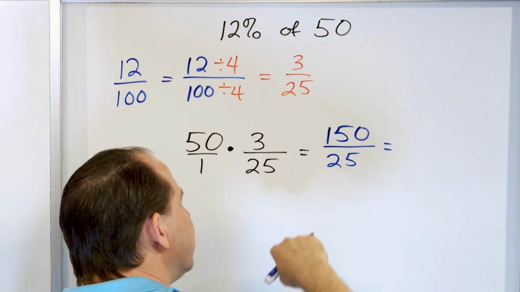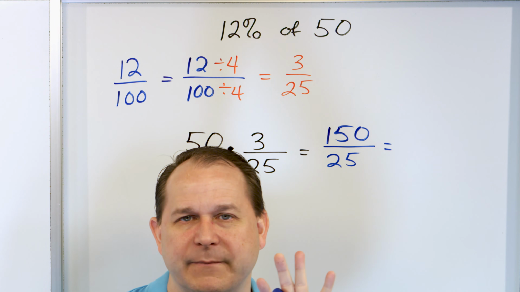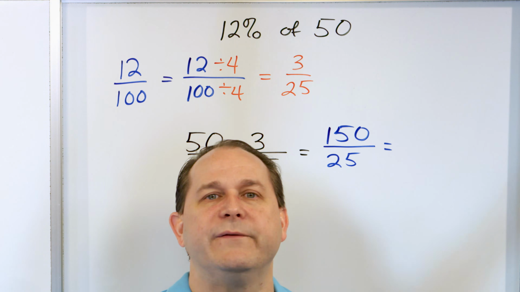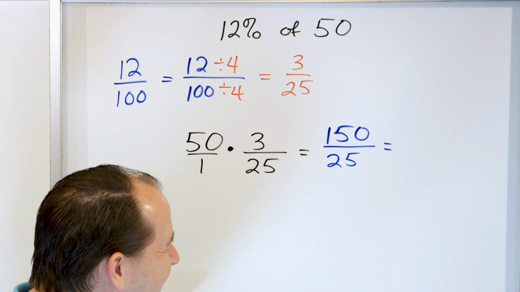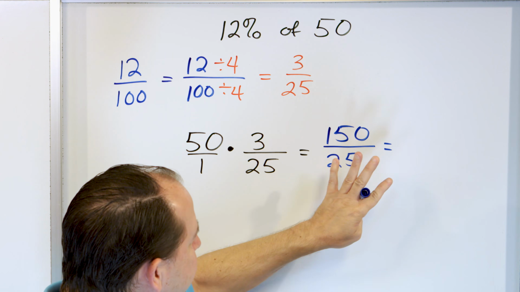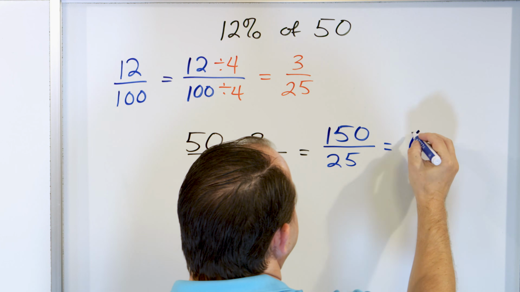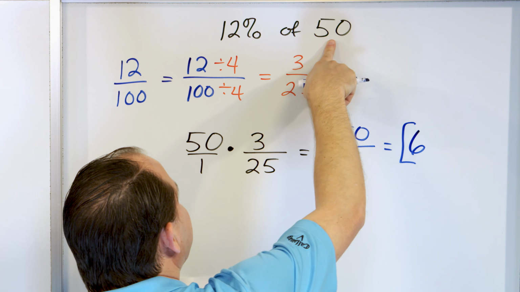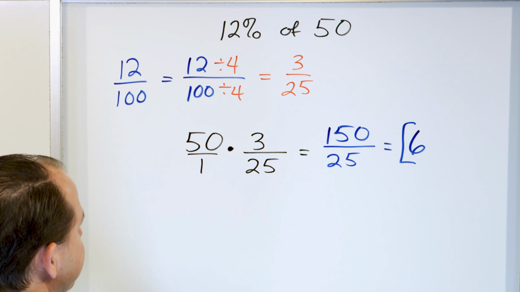Now you might want to do long division here, but really you know that 25 goes into 100 4 times. And then another 25 will be 125. And then another 25 will be 150. So 4, 5, 6 times. If you don't like that, then do the long division. But since you know it goes into 100 4 times, and then it's going to go into 50 another 2 times, then it goes a total of 6 times. So what this means is that if I have 50 turtles on my turtle farm and I'm going to give 12% of them away, I'm actually giving away 6 turtles. That's what I'm doing. All right?